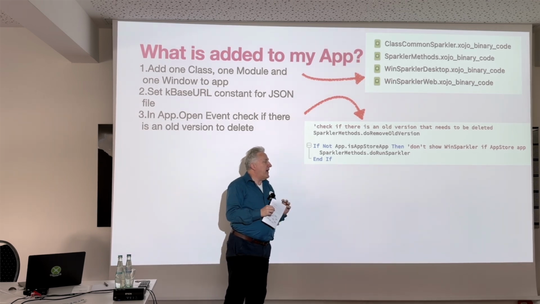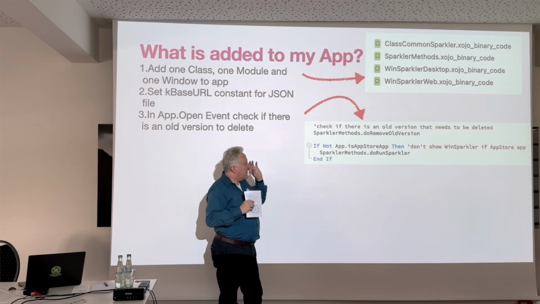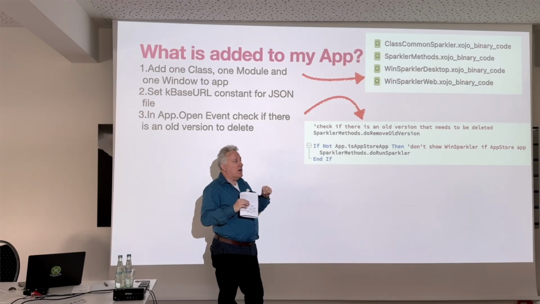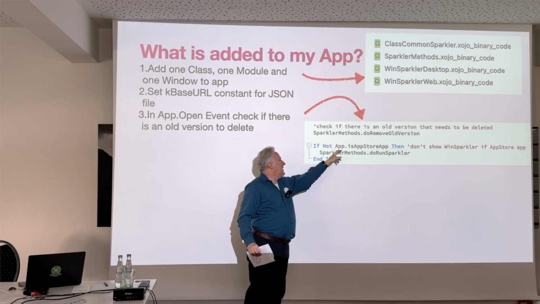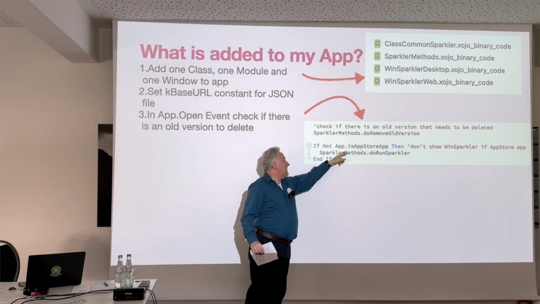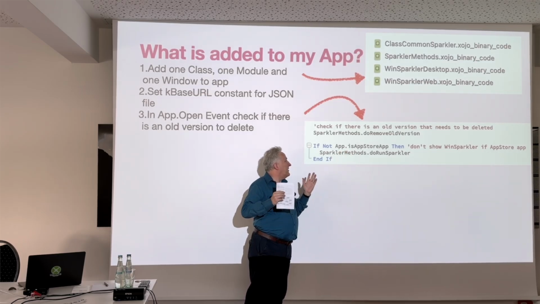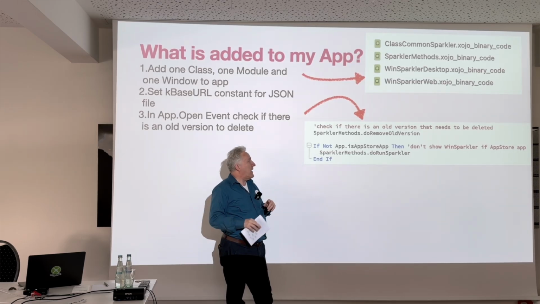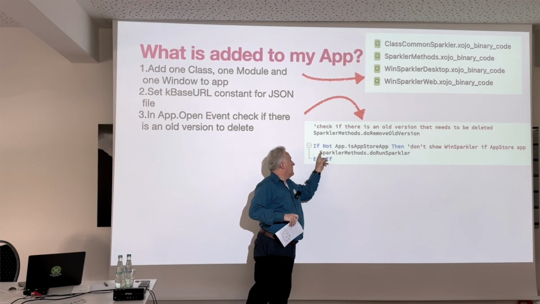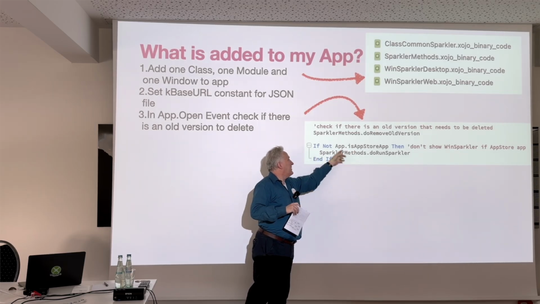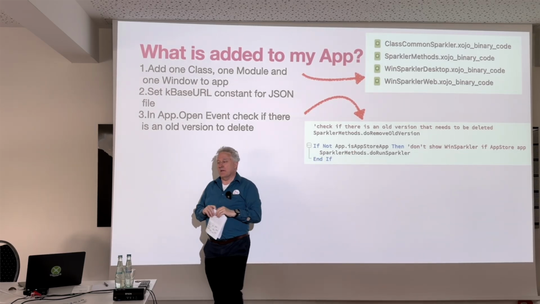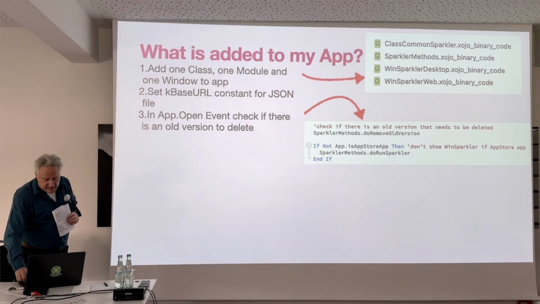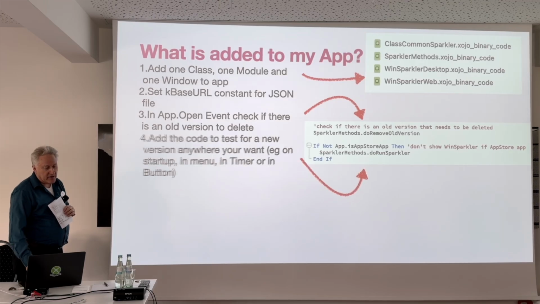Now, my applications, I set them up so that they can run in the App Store or they can run downloaded from my website. So I have a Boolean set saying if it's an App Store app, then don't run the Sparkler technology. So I say, look, if it's not an App Store app, then go and run Sparkler. Run it from that method, and what that is now going to do is to check to see if there is a newer version.